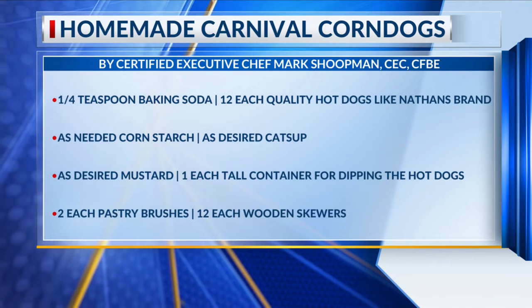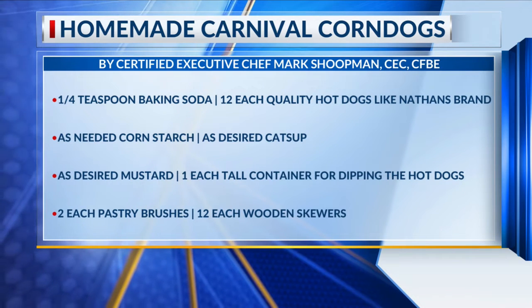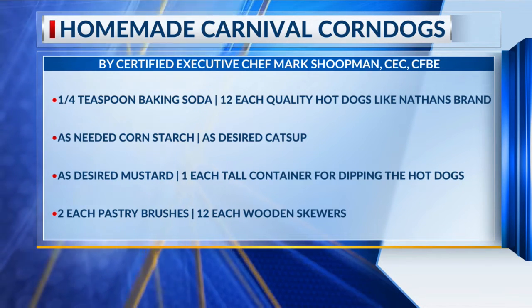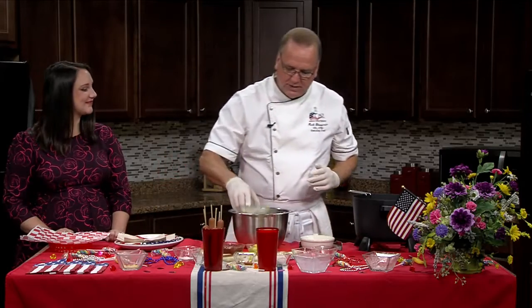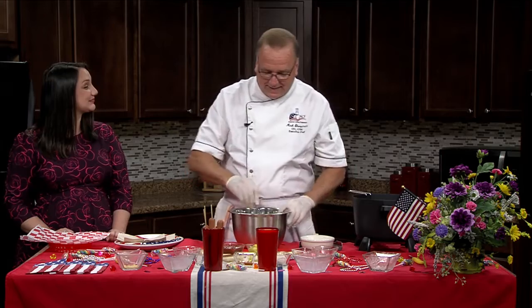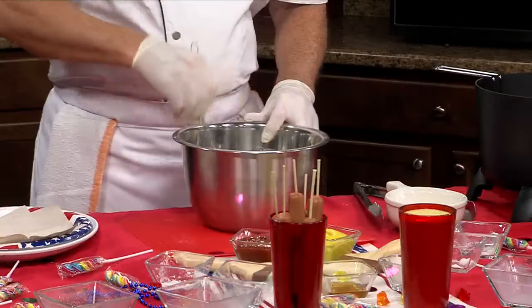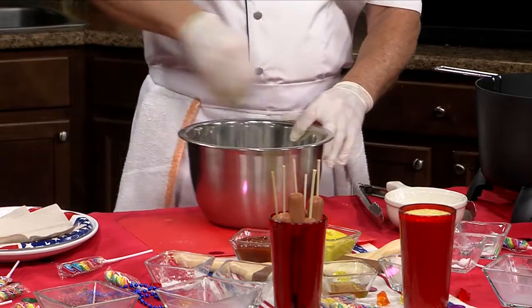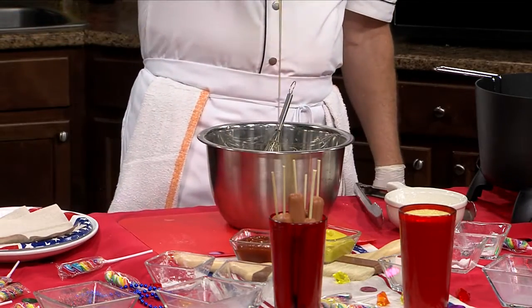To that, we're going to put a little well in the middle and add one egg. We're going to add our milk, which is one and one-quarter cups of buttermilk. And if you don't have buttermilk, what you can do is take one fresh lemon to one cup of milk and squeeze that together — it does the same thing. Buttermilk just has the acidity in it to kind of let it curdle and thicken. We're going to mix that together, and then I like to sweeten it up just a little bit more — we're going to add some honey to that.